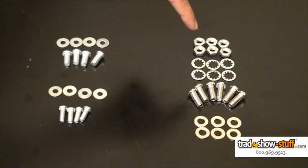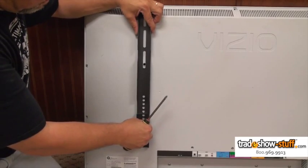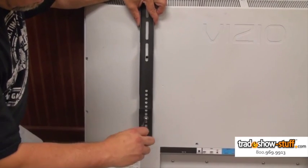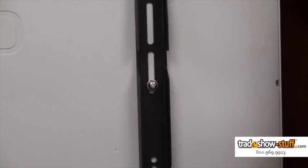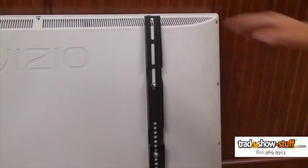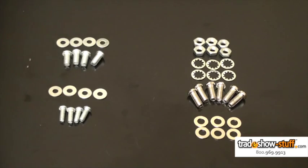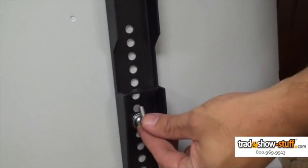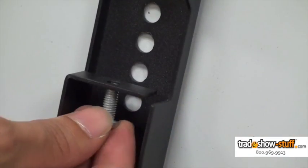Next, find the appropriate hardware to attach the mounting slats. The slats are the metal brackets that are mounted to the screen itself. Multiple pre-drilled holes and slots allow compatibility with a variety of makes and models. The slots should be used at the top of the monitor. Included in the hardware are four set screws — secure these to the horizontal tabs on the mounting slats, thread side up.